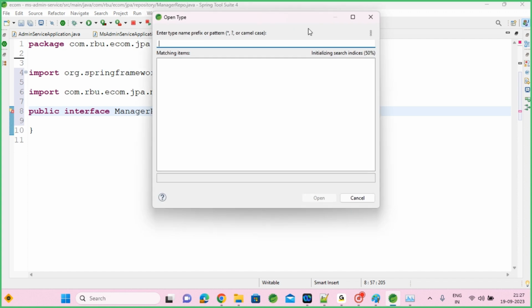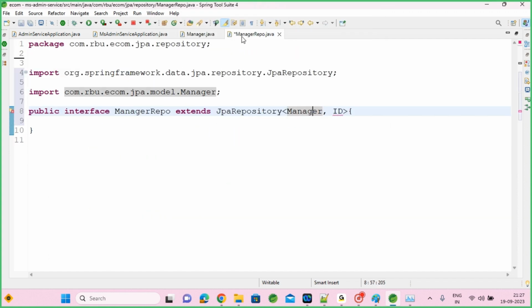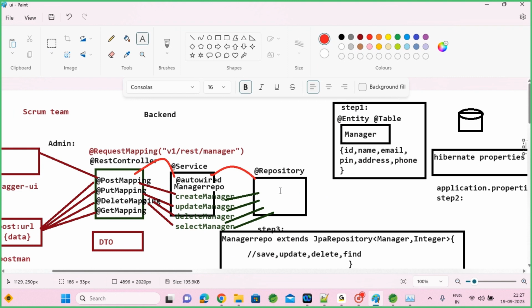Here the primary key data type is long. So put that long data type here. Bus. Your database DAO implementation is also done. Now you need to focus on your service and the controller.